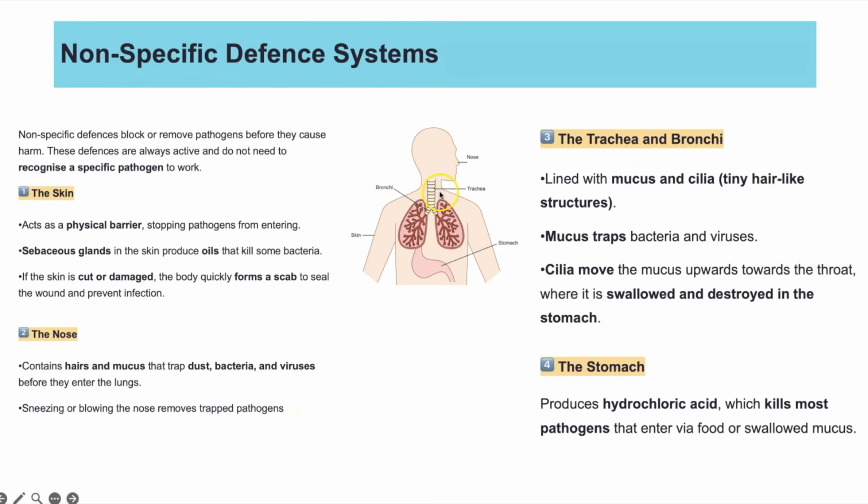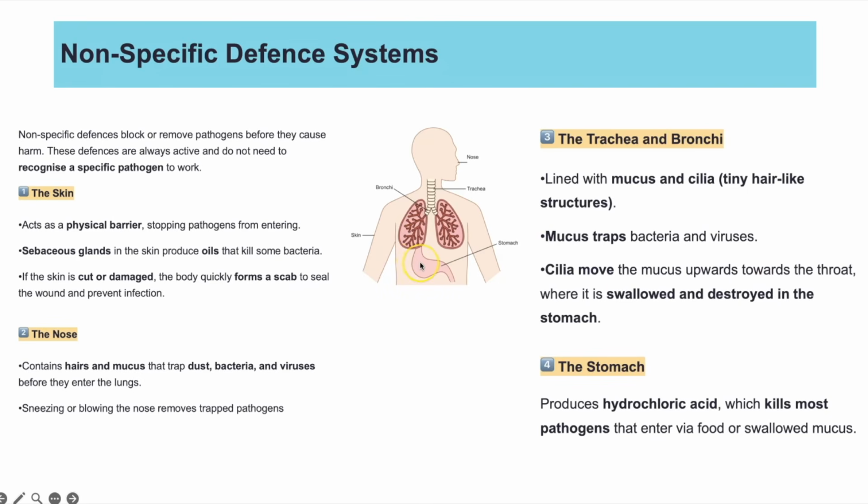Next, then we have the trachea and bronchi, which are part of this breathing system. They are lined with mucus and also cilia, which are hair-like structures. The mucus is a thick, sticky substance which will trap any dust, but also bacteria and viruses. And the cilia are these tiny hair-like structures that move in this sweeping motion. So it's a bit like they are a broom sweeping the mucus up and out of the trachea, and you then end up coughing it, or you might swallow it into the stomach. Either way, it's going to prevent it from getting to the lungs and therefore causing any damage to the lungs.